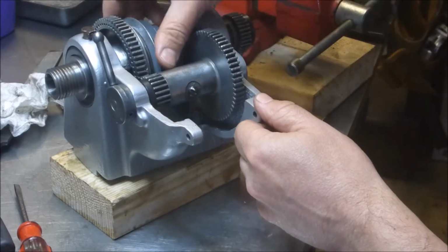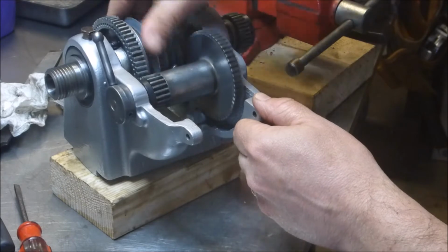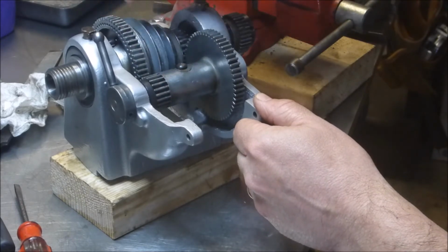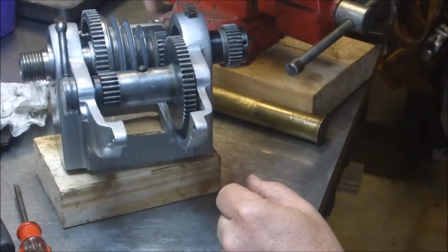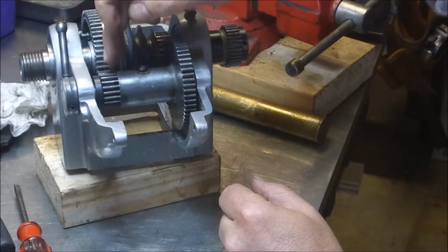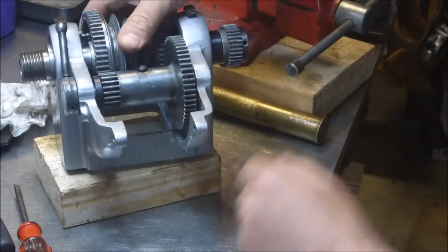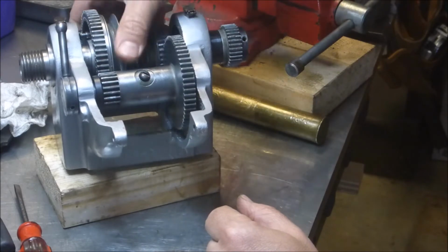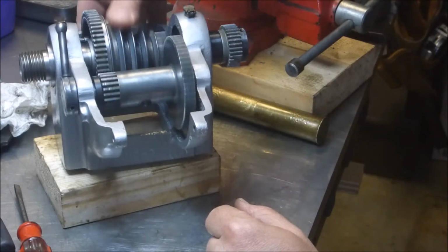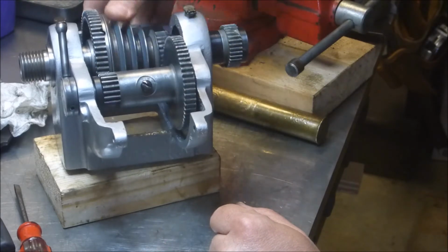Now when you drive with the pulley, instead of directly driving this gear, you're driving this gear to drive this one at a reduced rate, and this one is directly attached to this. This is driving this one at a reduced rate, so you're getting two different reductions going on. And I haven't counted the teeth, so I'm not sure how much of a reduction, but it's pretty significant.